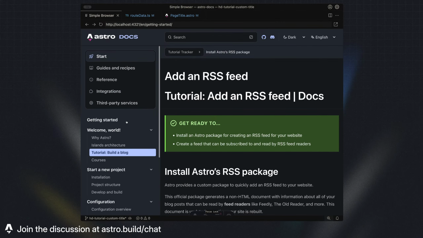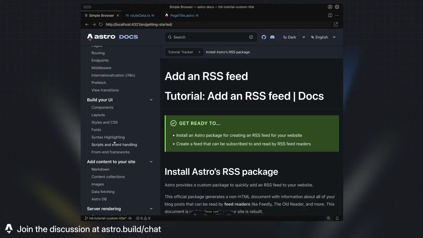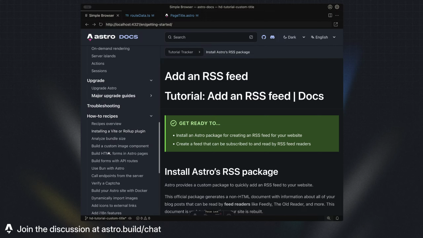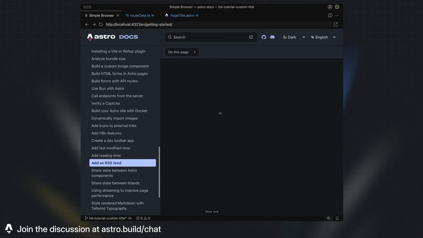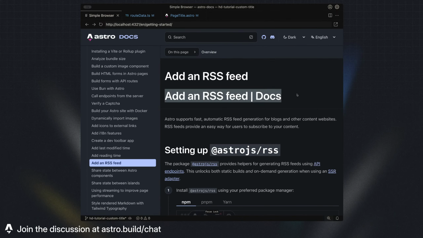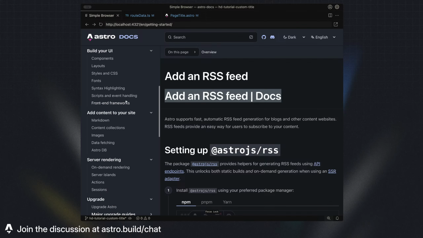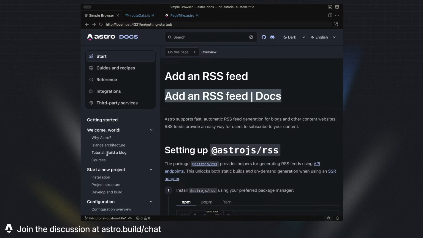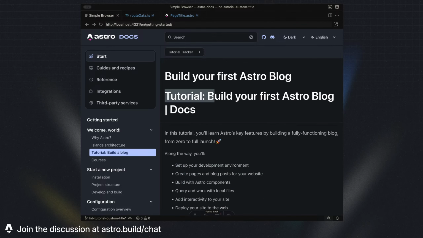And if we go to the recipe, where is that recipe? Add an RSS feed. Here we should just see the original title. So let me go back to the tutorial page, which now we know is the only one being modified by our middleware.